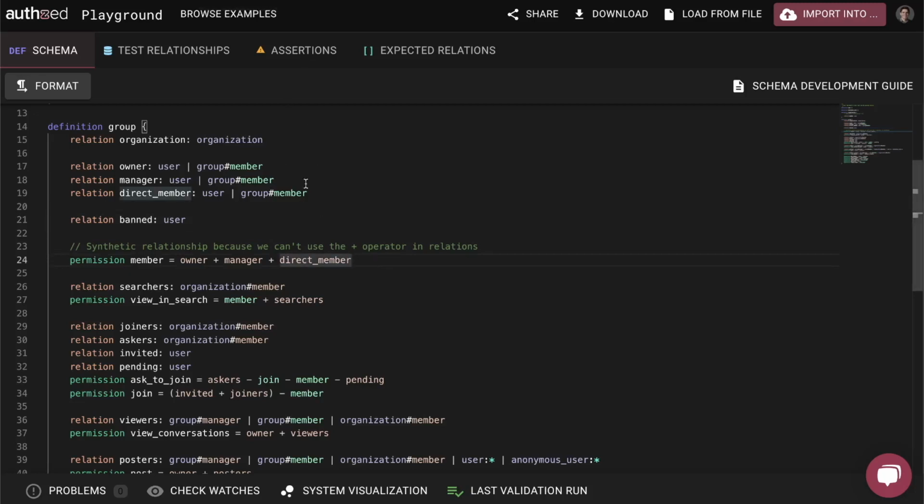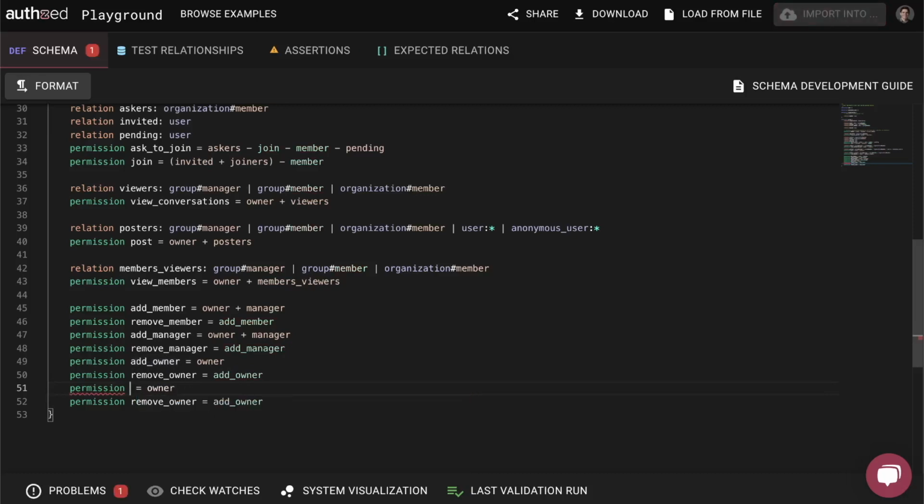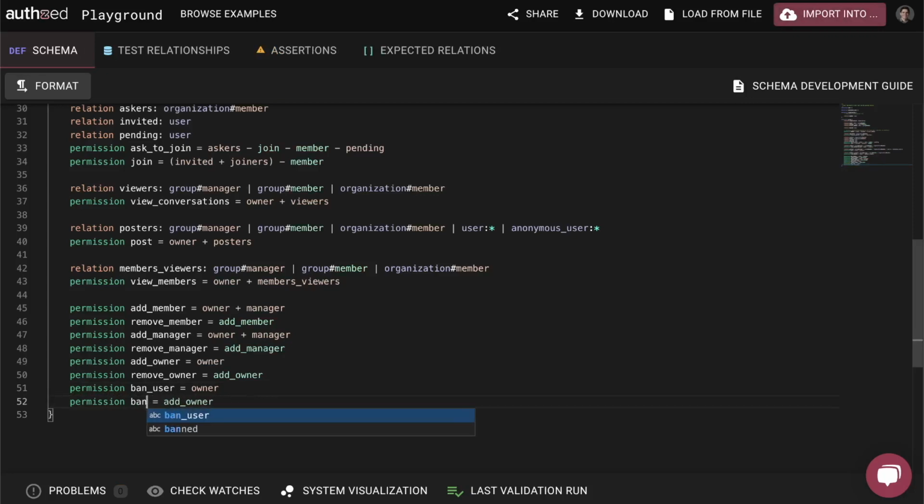Before, we had add or remove for all the user types. So there's definitely going to be add and remove banned users. And then can you ban a group, right? Ban user. They're not a member. Unban user.